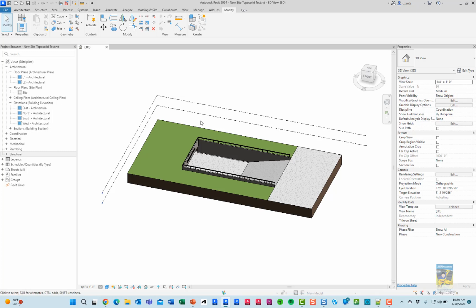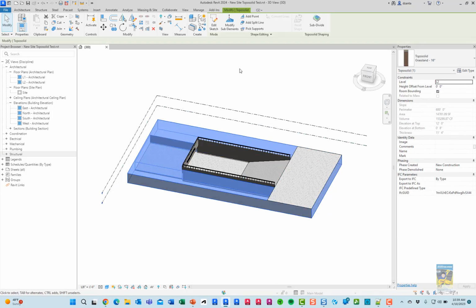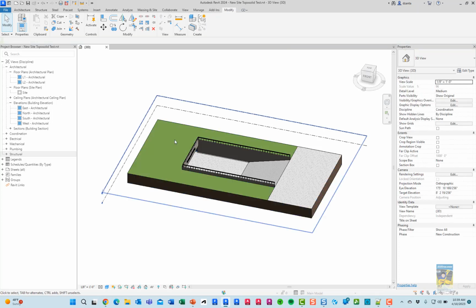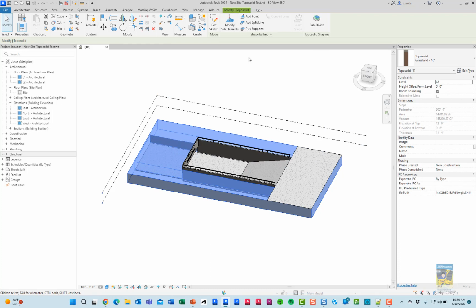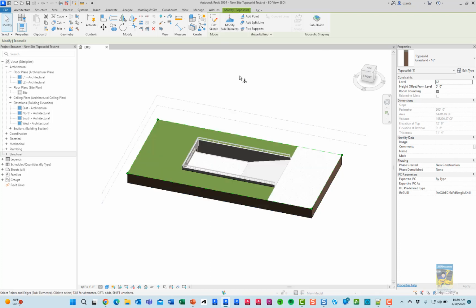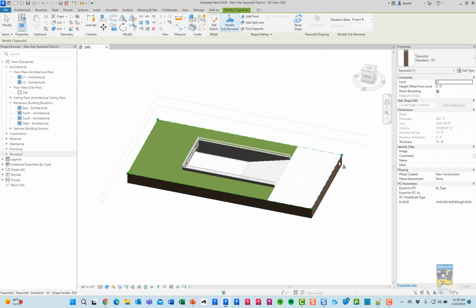It could be relative to internal origin point, to survey point, to project base point, or internal origin. If I were to select this topo surface, you'll see in the contextual tab of the ribbon under shape editing, the points are not visible by default, but if you put the check mark here, they will be visible. Depending on what you're dealing with, if I click modify sub-elements, I can see those points.